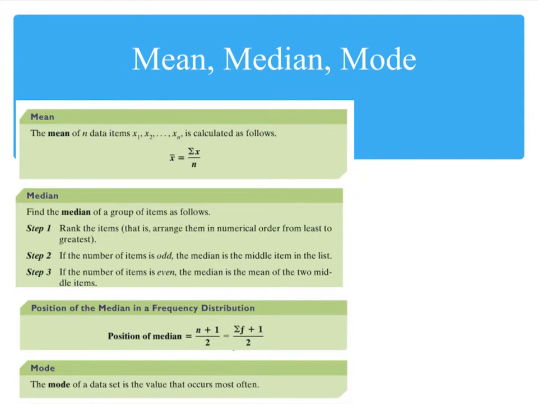So that brings us to mean, median, and mode, and most of you have done a lot of work with mean, median, and mode. You may not have seen the formulas written the way that you see them written here, but most of you understand how to find them. So the mean is the average. You add all your numbers up and divide by how many there are. And that's just that fancy formula here. We call the mean in higher mathematics X bar. So that's why you see an X with a bar over it. Remember that the fancy symbol here is sum of. So the sum of all of your X values divided by, and then N stands for how many there are.